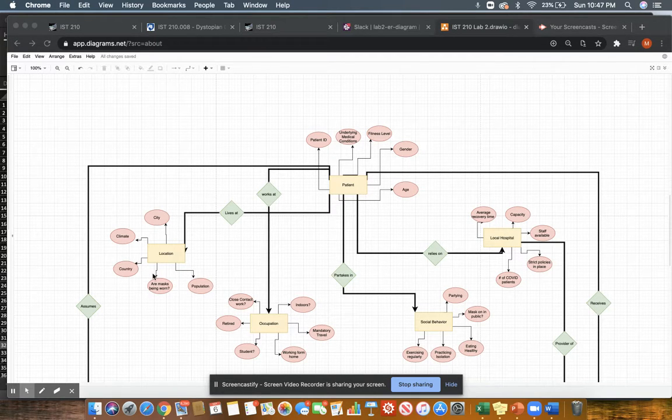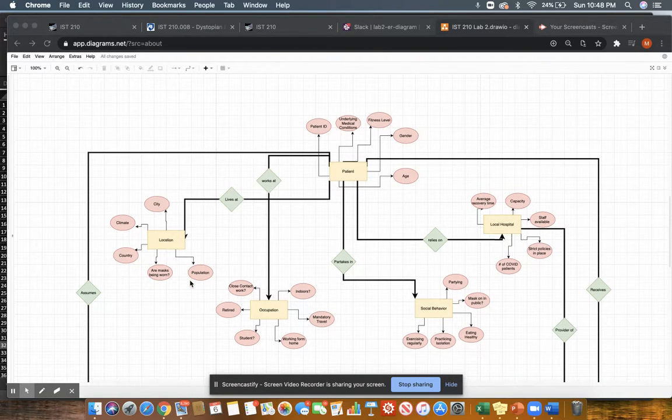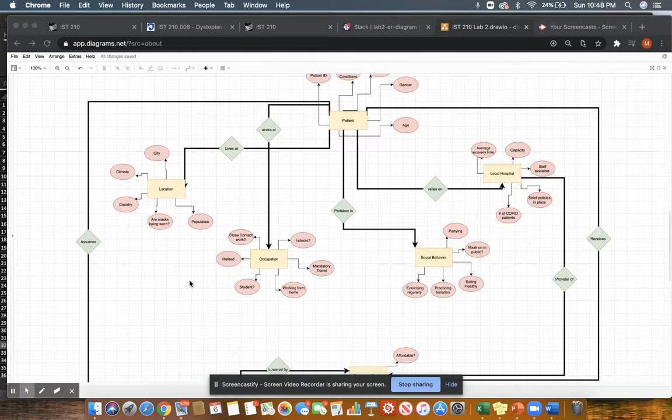You also have to look at the location of where the subject is living. If they're in a high population density area or a low population density area, obviously that's a big telltale of how one might be affected by this. If the locals are listening to the rules and the guidelines put forth by their governing bodies, then that is also very important in determining how one might be affected by this virus. The climate, of course, weather plays a big role in how the virus spreads, whether it's warm, cold, hot.